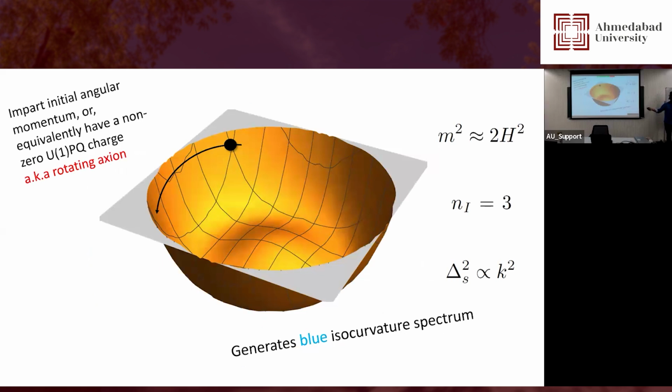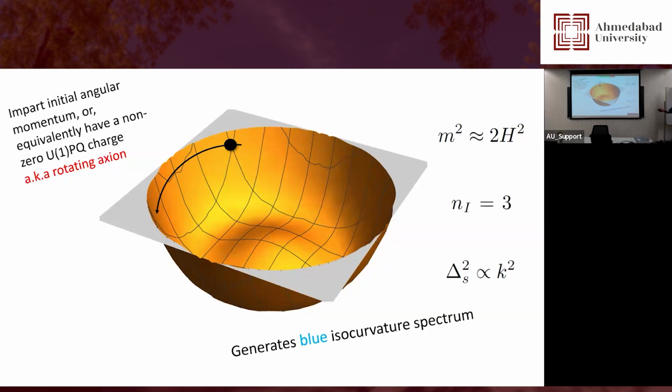And this spiral actually implies that there is a PQ charge, there is some theta velocity, or velocity along the angular direction. And that angular direction is actually a conserved angular momentum in this case. So once I generate that kick, if I give it an initial kick in this direction, that kick will ensure that it doesn't roll down, but in fact, it goes round and round. And that kick is very easily accomplished from an Affleck-Dine mechanism, in fact.